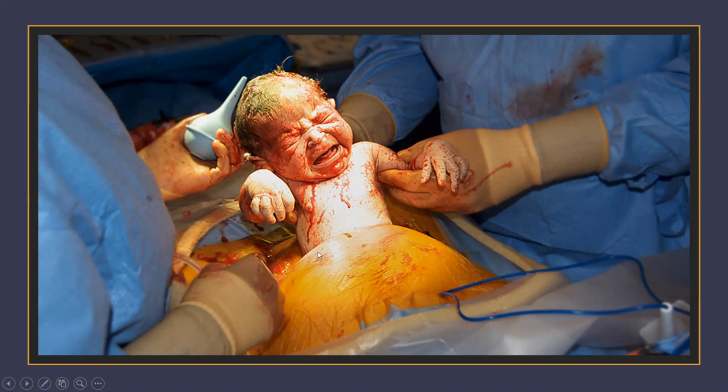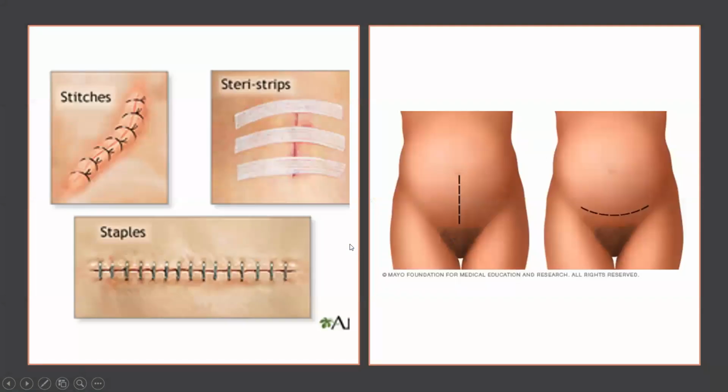In some geographical areas, they'll call in an OR team to circulate, but in many labor and deliveries, the labor and delivery nurse will also be a circulating nurse in the operating room. We have different roles and responsibilities when we're in the operating room, and I will cover that in another video.